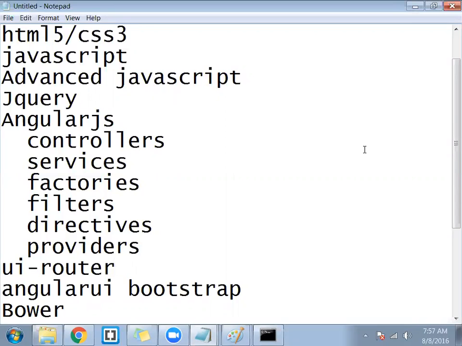It means your Angular is in the front end, right? You will make the server by using Node.js. That will be starting from the 18th onwards. Clear, guys? Node is a separate topic.